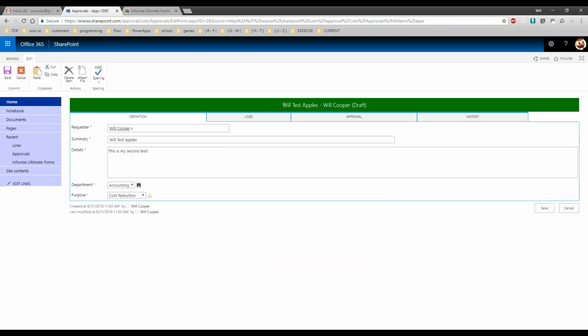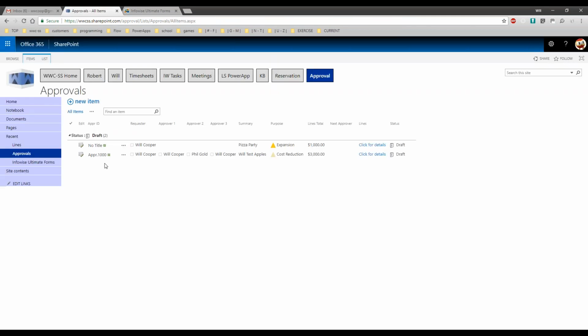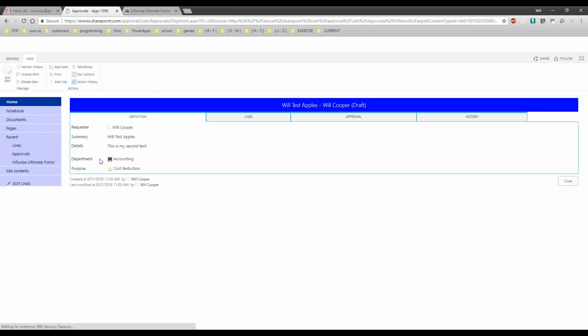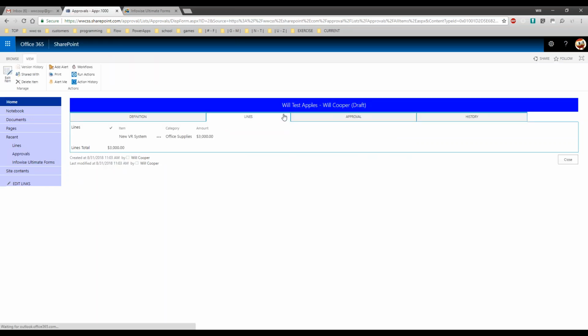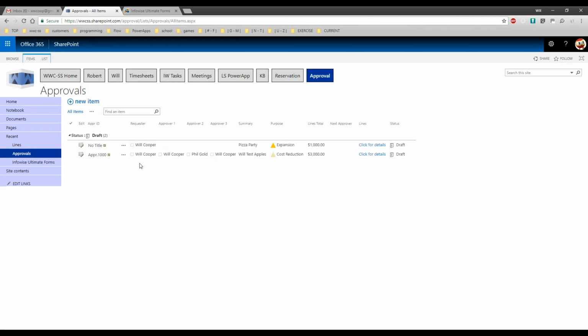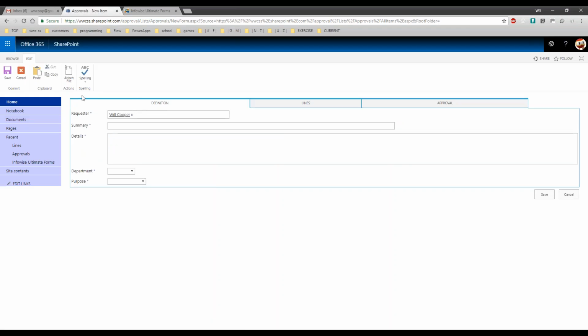There you go. So that's the description. Will test apples. Will Cooper's the requester, and then its current status. Right. So instead of the sea of white that SharePoint gives you, you're adding some visual appeal to the screen, really distinguishing it from an out-of-the-box SharePoint form. And what's cool is if I go in the view form, it uses the different CSS. See, that's blue. So there's a real obvious visual indication between those forms. And I don't want all the stuff on the new form, so if I go to the new form, it is set hidden.